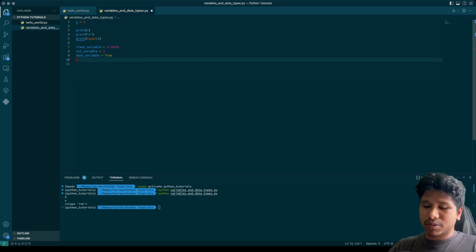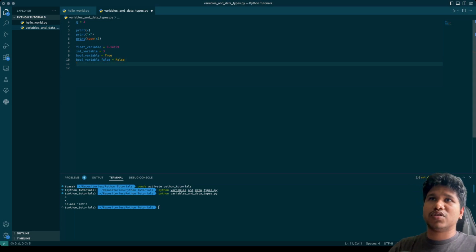Let's try both. Bool variable, let's name it differently. Bool variable false, and false value. What other type did we discuss? Yes, we discussed string variable. So string variable. Whenever we write something in double quotes, it's a string variable.